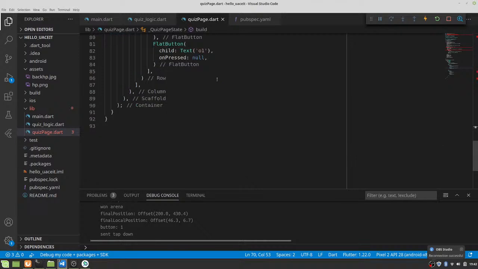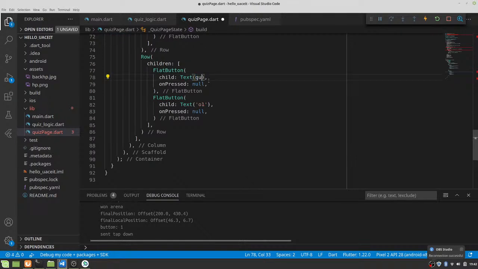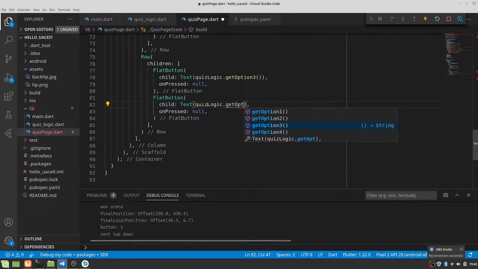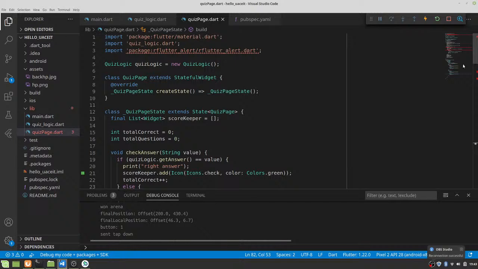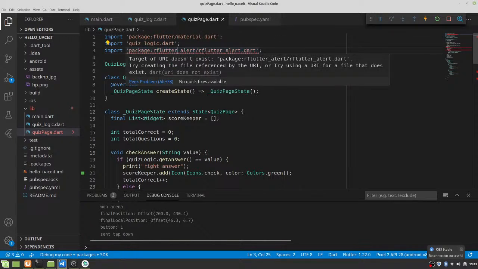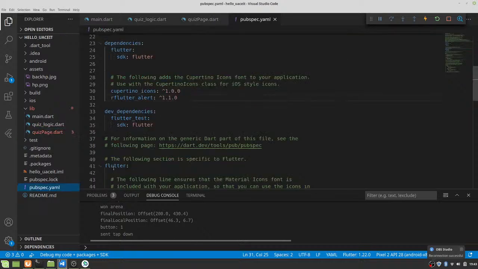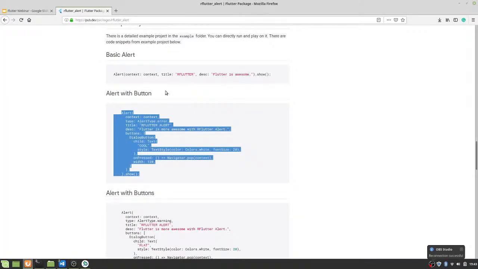Similarly here, quizLogic option 4. I think this was not imported. Let me check this again, the version.